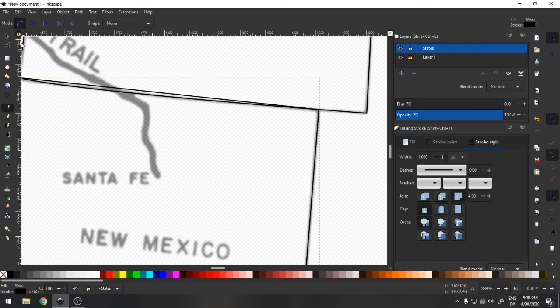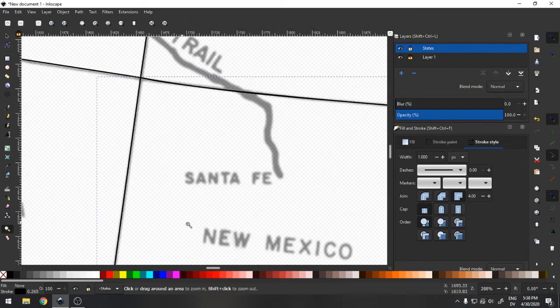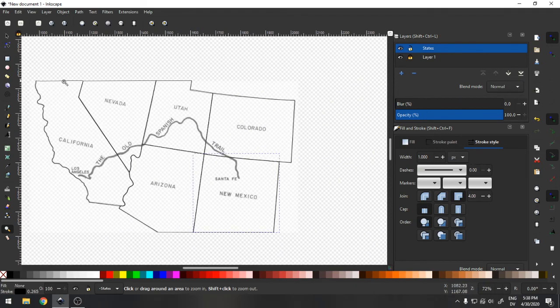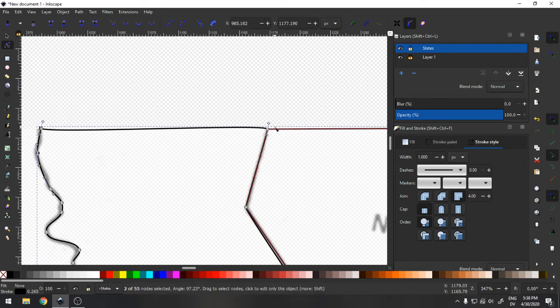Okay, and then on this, with the node editing tool, I'll just grab that path and drag it down to approximately meet Colorado. The slight curve there. Okay, so that's all the states. Let's make sure. For some reason, this looks weird. What's going on with this? Oh, it's because it's curved.